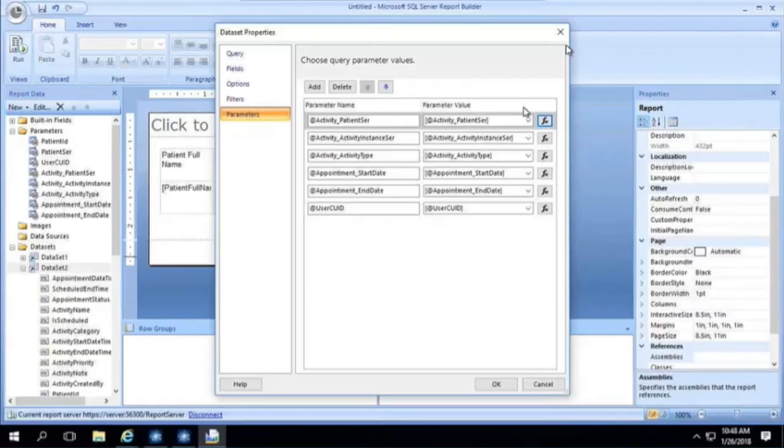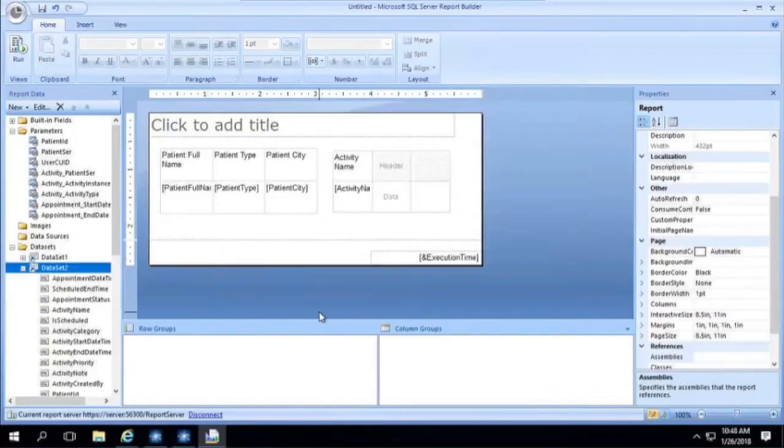But what I would end up doing is I would put that in for all of these, except for the last one. The user ID one, you can leave because it's not going to do anything different. You can have it pass the user ID parameter, the one who's running the report. That's not going to cause any additional work, and it's not going to cause the report to bog down at all because it's already pulling it for the original parameter set. So you're fine in that case. Okay?